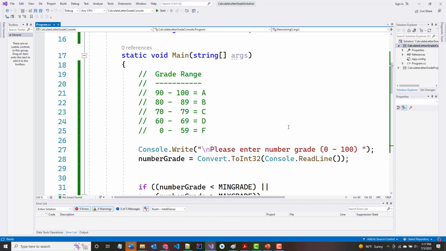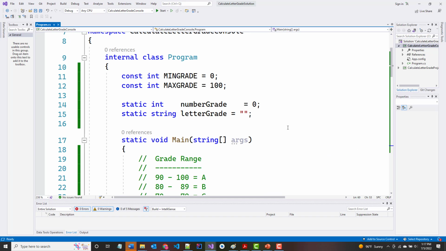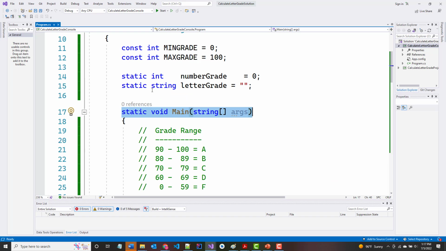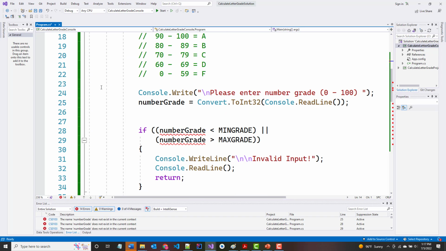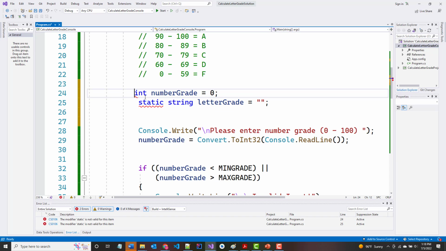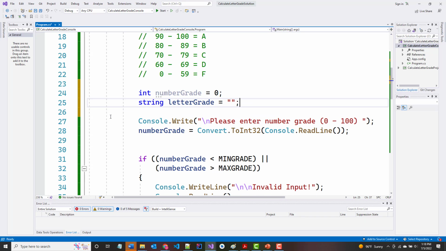This is a console application. So what's different? Well, this stuff was the same. That was exactly the same. This was the same, except since we've got this special routine in here that's called main, we have to put static if we refer to stuff out of here that's going to be in main. If that confuses you, I could have just pulled this out of here. This will give me errors, but I'll fix them right away. And put them in here, and then I can remove the word static if I wanted to do that. And the program will still work just fine.